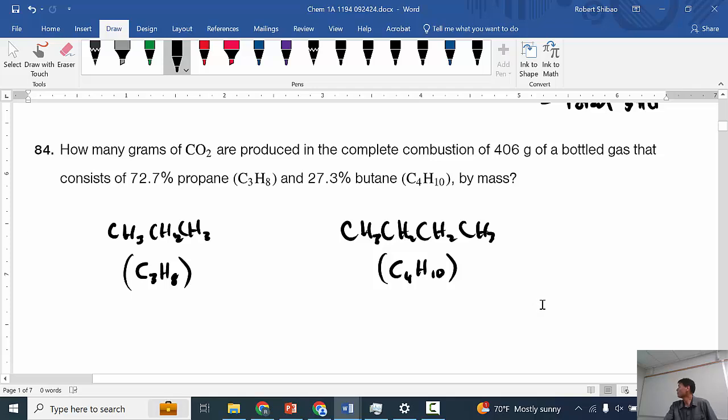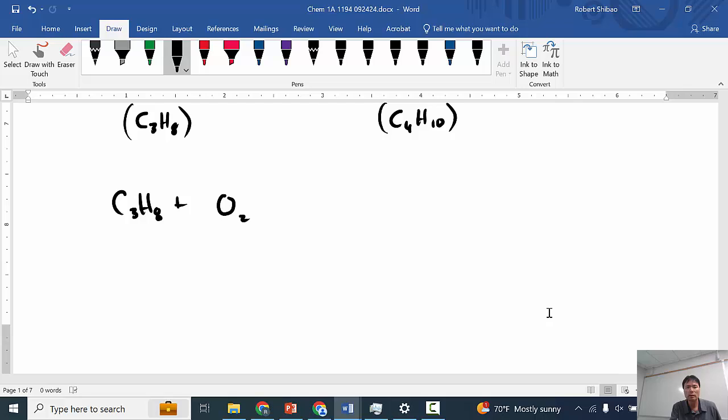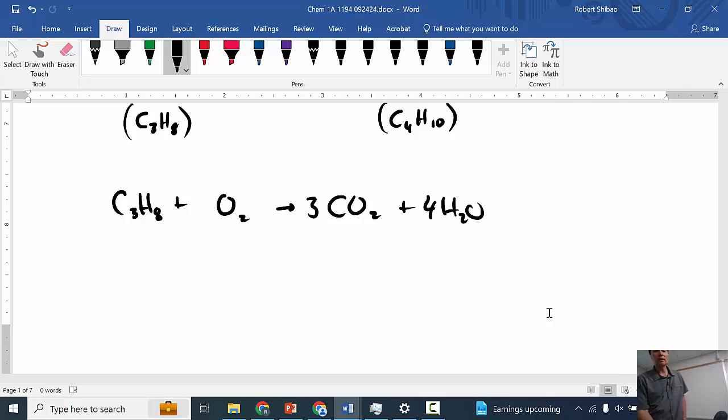So this one's more complicated because they don't give us the reaction, but we should know combustion reactions. So let's look at a combustion reaction here. C3H8 plus what for combustion? Yields what? So we'll have to balance this. Balancing this, we have three carbons here, 8 hydrogens, so we'll need 4 waters. And then I look at the oxygens on the product side. So I have 3 times 2 is 6, plus 4 is 10 oxygens. That means O2 has to be 5 to give me 10 oxygens.